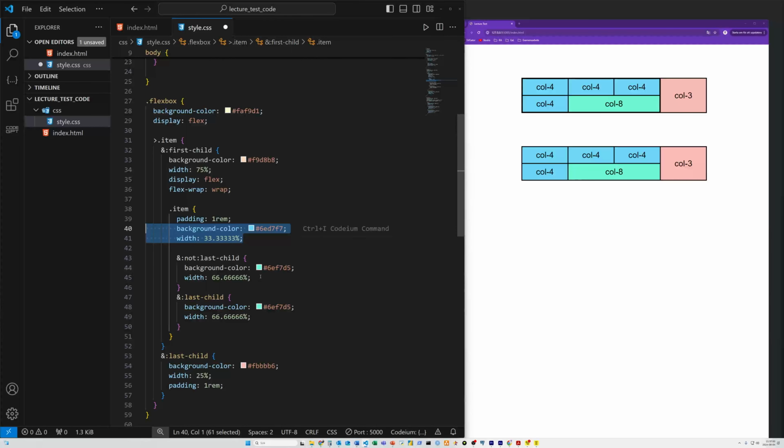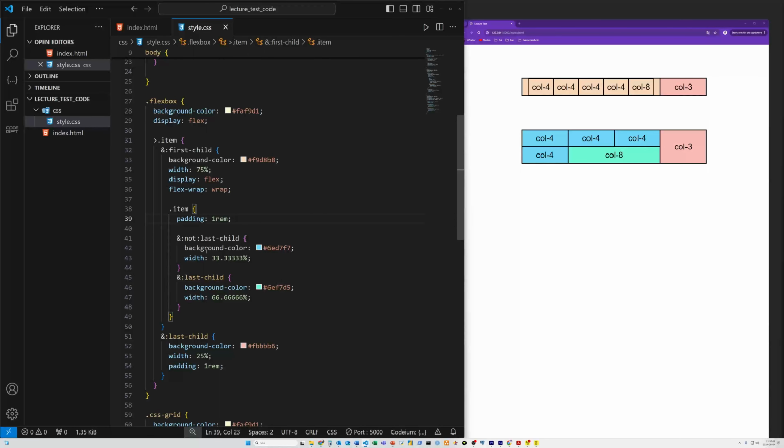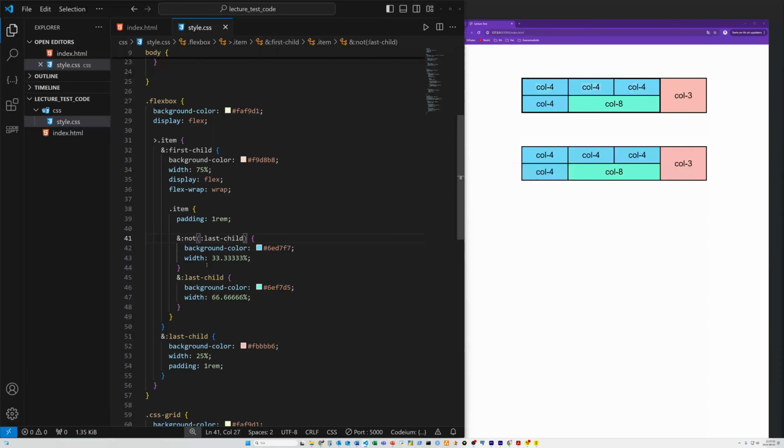Take this, like that. I remove this. I've done something wrong. Why? What? Yeah, I get it. I've forgotten that not is a function, so it needs parentheses around it, and then it works.